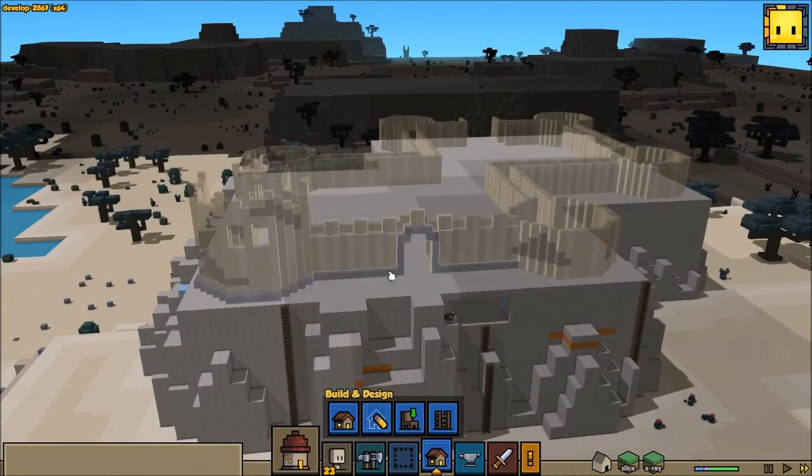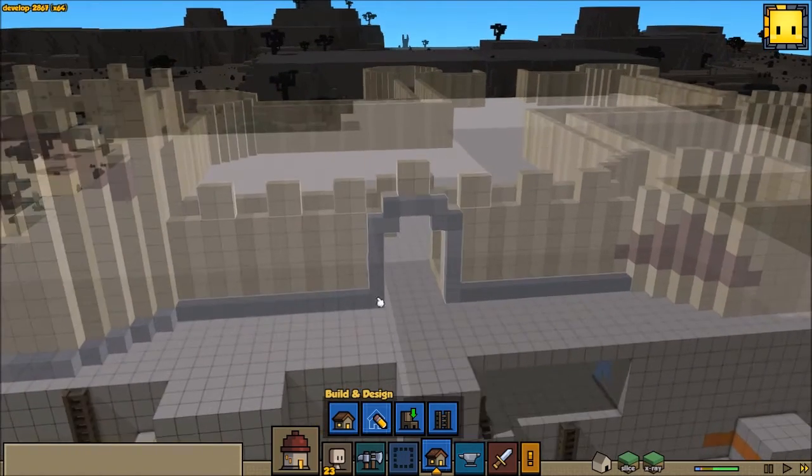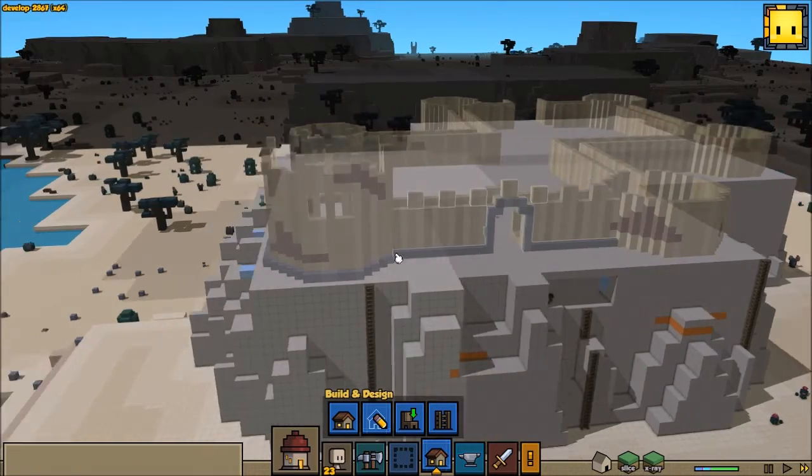Not in love with this right here. Not in love with it. We can change that if we need to. But I feel like this should be more of like a gate feeling, right? But that's going to do it.